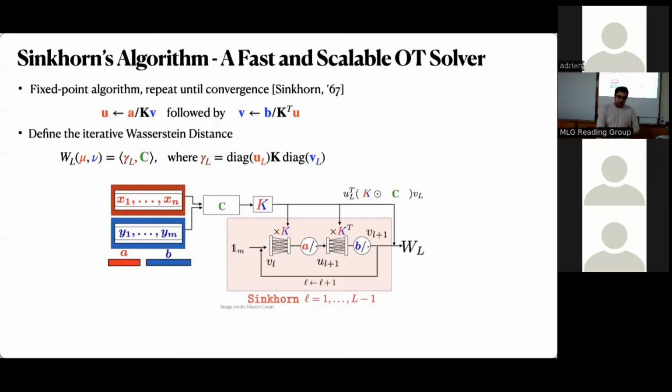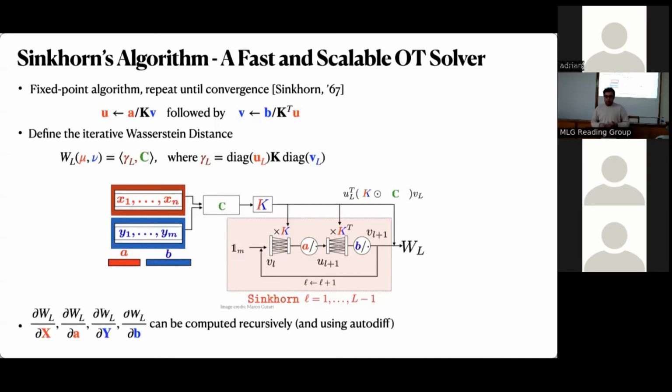And so the nice thing now is that AutoDiff software can basically give you the derivatives of this iterative Wasserstein distance with respect to any of the quantities that you might want to take gradients with respect to. So you might want to wiggle around the points xi's and yj's and still find a distance. So you might want to wiggle around the weights a's and b's that weigh these points and still find what the Wasserstein distance would be. Or you want to optimize the weights or optimize the locations of the points.